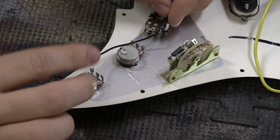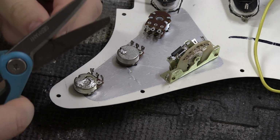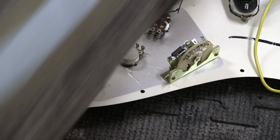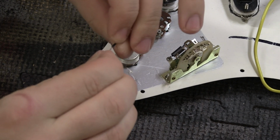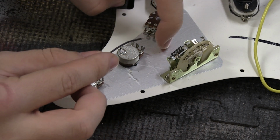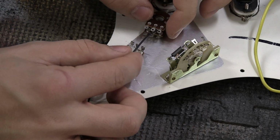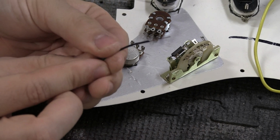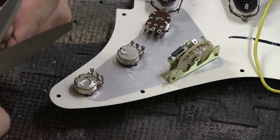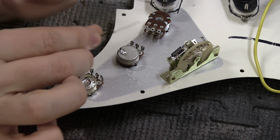And then we're going to strip the wire, and if you don't know what strip the wire means, you cut away the plastic shielding that is protecting the inner wire. And we have to cut away quite a lot of wire on one side, because we need to feed it through both of these 2 lugs and then connect it to the side right here. So we're going to need more than I just cut off. I don't know if you're going to be able to see this, but I've taken a fair amount of wire, and I need to take away a little bit more. Something like this. I hope you can see it.